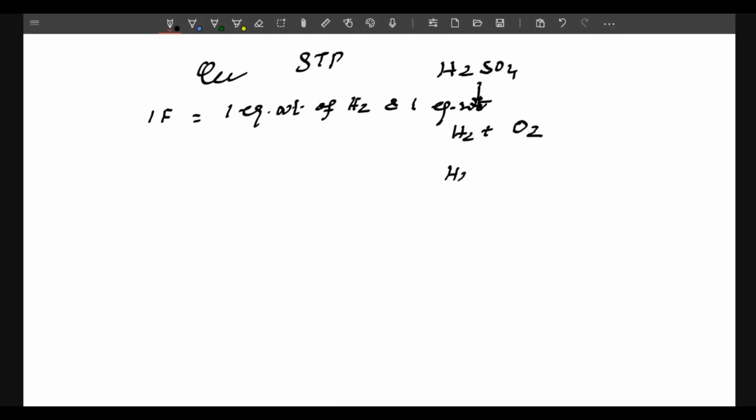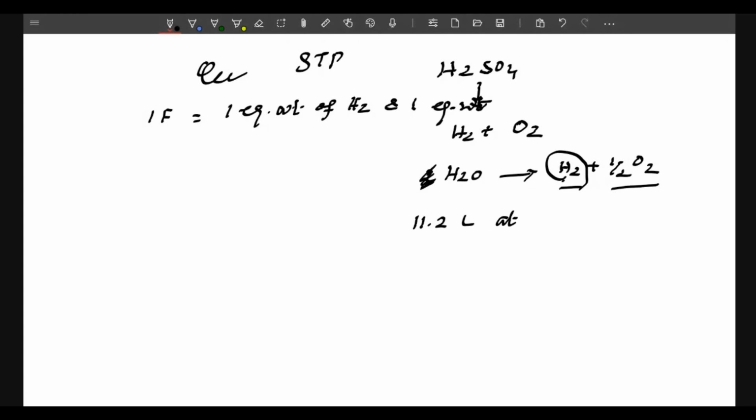Or during the electrolysis of sulfuric acid, hydrogen 1 mole and oxygen half a mole are produced. In this way also you can convert this. The water is undergoing hydrolysis. Therefore, 1 mole of water will give you this and this. And what is the equivalent weight of hydrogen? That is the molecular weight divided by 2, since 2 hydrogen atoms are present, therefore equivalent weight in terms of volume is 11.2 liters at STP.